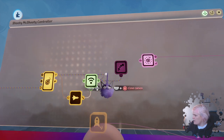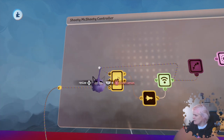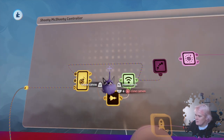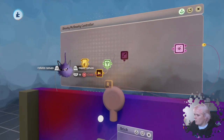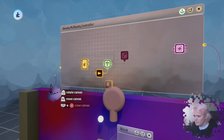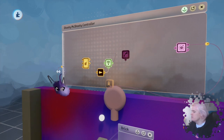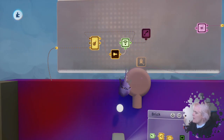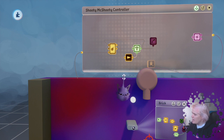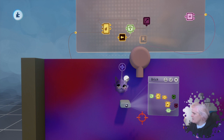Now, you shouldn't get too obsessive about your wiring, but I like to get a little bit preemptive on my cleanup of wiring because I get very, very, very frustrated with wiring. There we go. For those of you watching on YouTube, this is a live show, so we will be engaging with chat in a bit. I'm just powering through the bits that I want to show off this morning and for the video, and then we'll have a little bit of a chat with Twitch and we'll answer any questions you guys have.